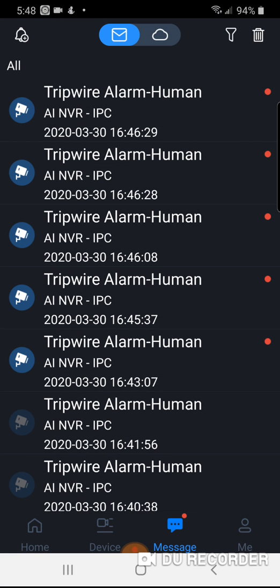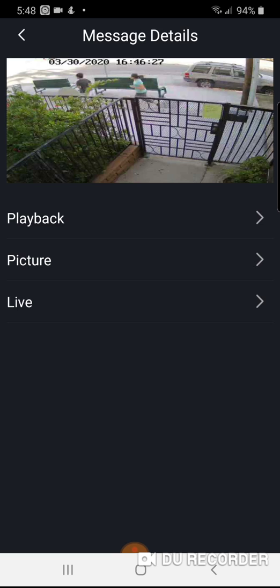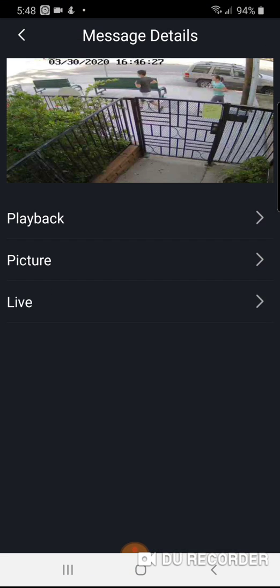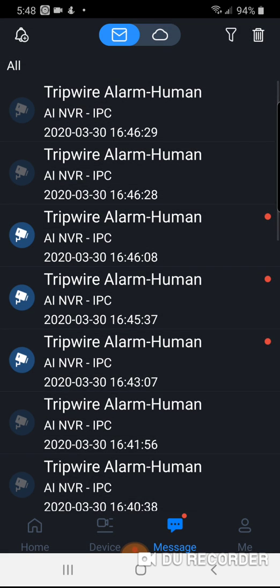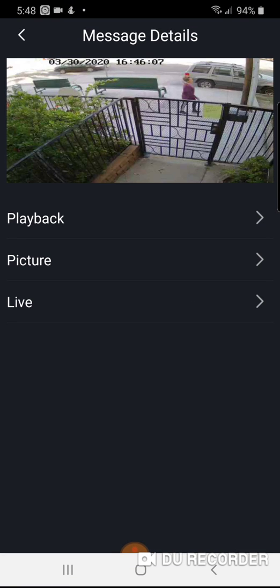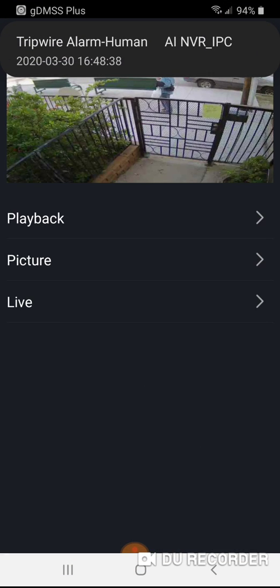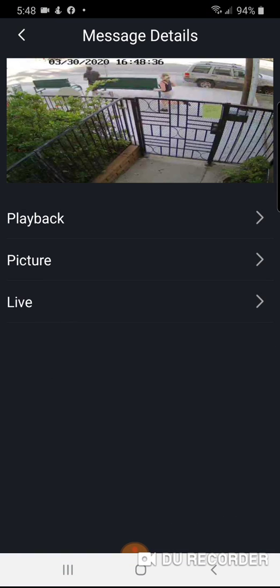So here's an example of the notification I received, and you can see that two people were running through the image here. And then if I go back, I can take a look at another one. So basically, it scanned the first one and then the second one. Over here, got this lady. This one down here. So these are all human detection notifications. We just got a notification right now. So if you tap that notification, this is what was just detected just now.